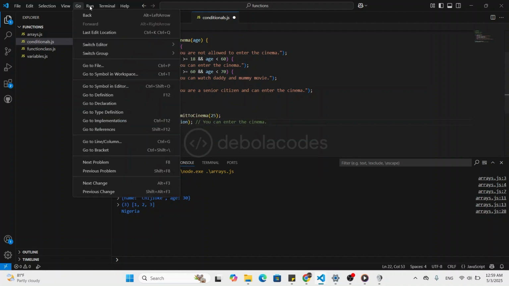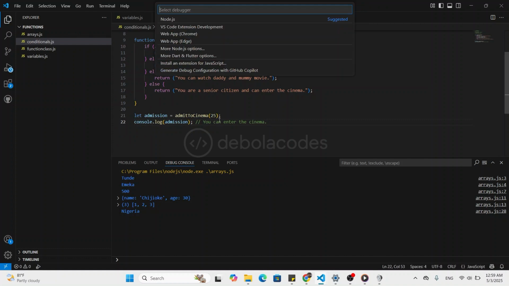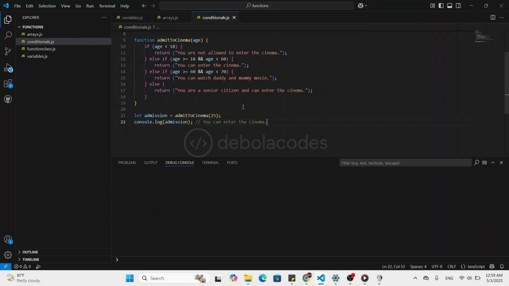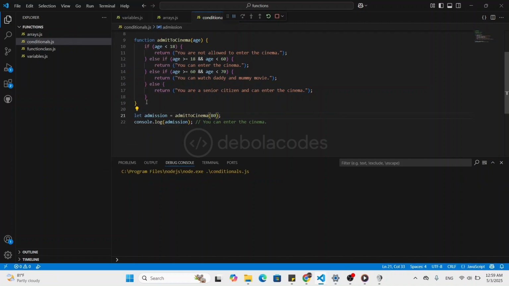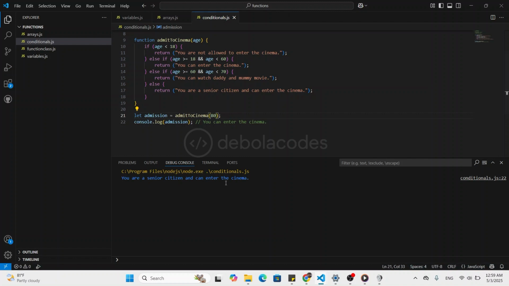Let's run it and let's see what it will print out in the terminal. You can see it says you can enter the cinema for a 25-year-old. What if I change this to an 80-year-old? We're expecting something that says you are a senior citizen.